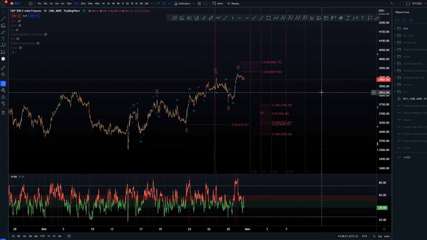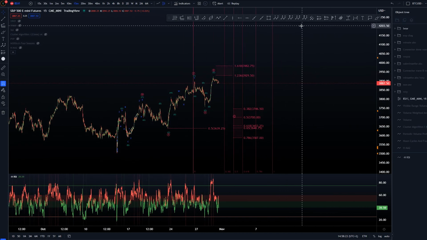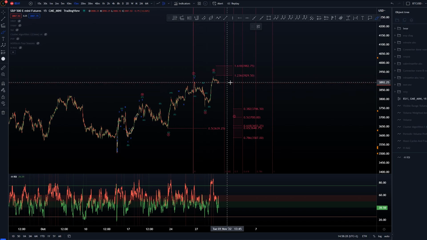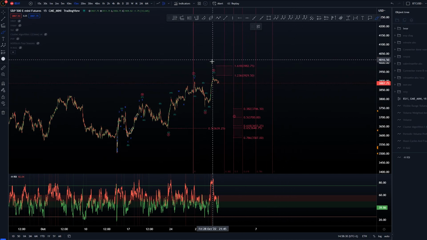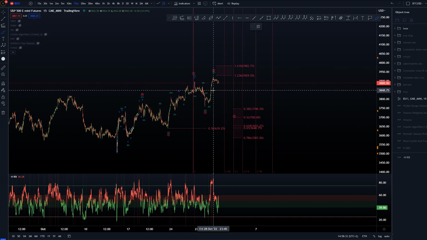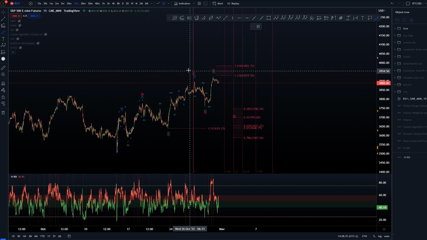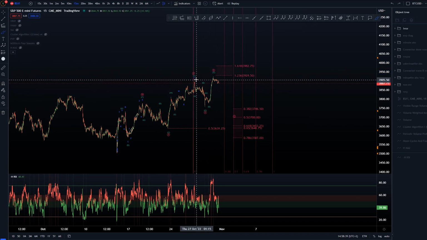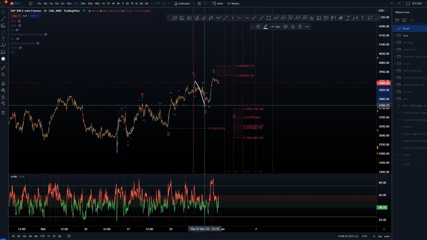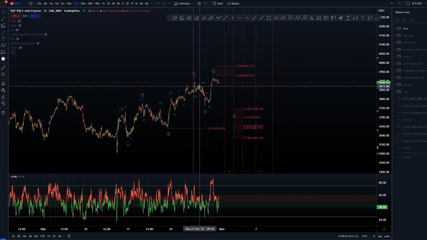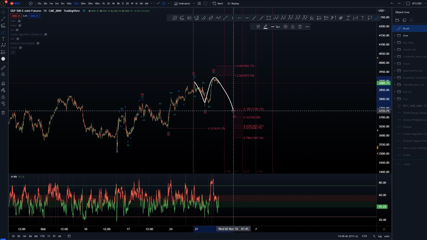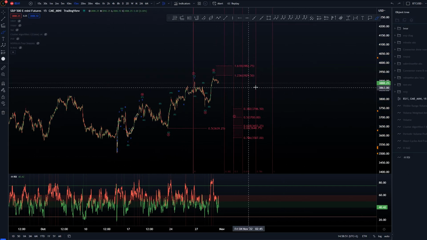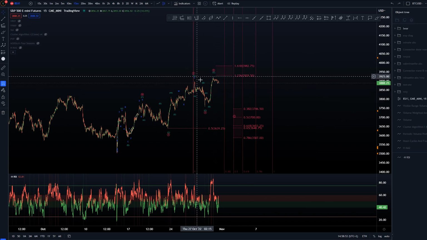This is fitting on the higher time frame ideas where we are looking for that higher time frame B wave with that 3-wave structure. Of course, it is possible that we would be reverting downwards already, but this is not really supporting that, because we can't really have this as a wave 2, because again we have already taken out the highs here. So that's why I'm actually looking at this as the possible connector wave connecting this structure over to the next here. But those are the structures I'm currently looking at.